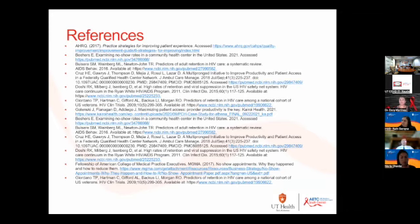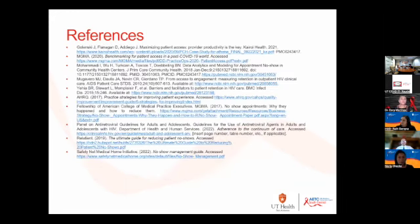Here are the references with links in the next slide so you can look at the sources. You can also reach out to Justin Henry — we wrote an out-of-care policy for them, which was the bulk of this talk. It's only eight pages, not a big document. If you're looking at putting together a strategy for out-of-care patients or need a policy, this is a fantastic resource, and it comes from another agency in Texas so the population is relevant.